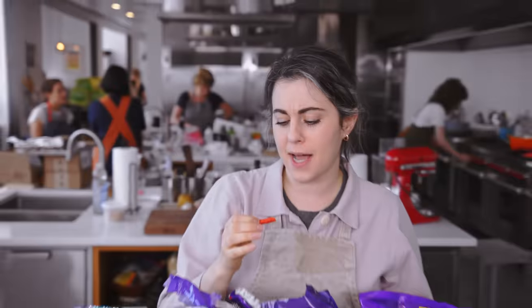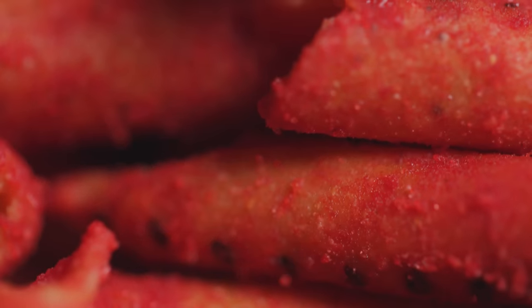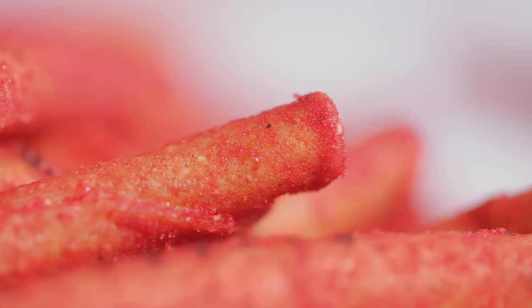Ooh, these. The acid is all up front, and then you get some of the chili, and then the heat comes later. They are incredible. They're really red, like unnaturally red. The red is the coating. There's no red in the middle. I'm not really liable to go and buy a bag of chips, but if I were, I would maybe be going for Takis.